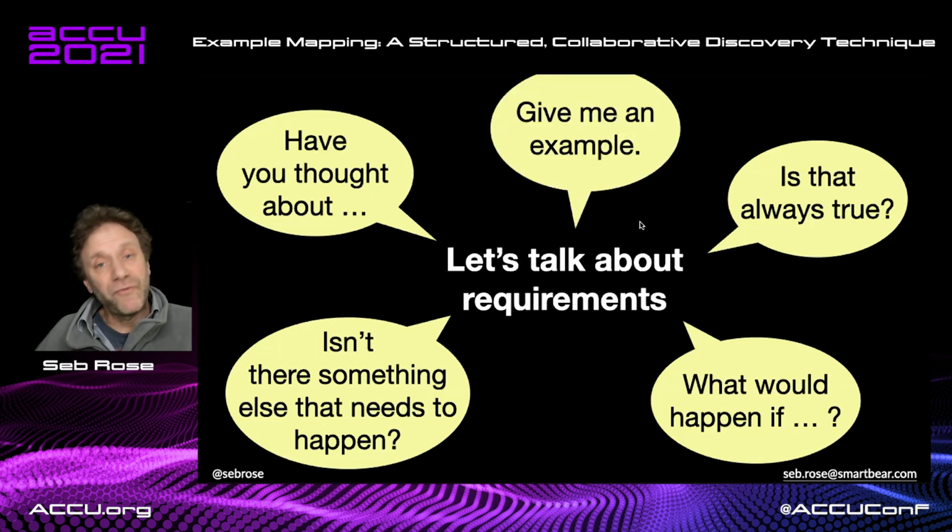And one of the first ways of interrogating any request that you get given that is not sufficiently precise is to say, give me an example. How's this supposed to work? And example mapping builds on that standard way of humans interacting with each other collaboratively to ensure that they arrive at the same understanding of a single specification.